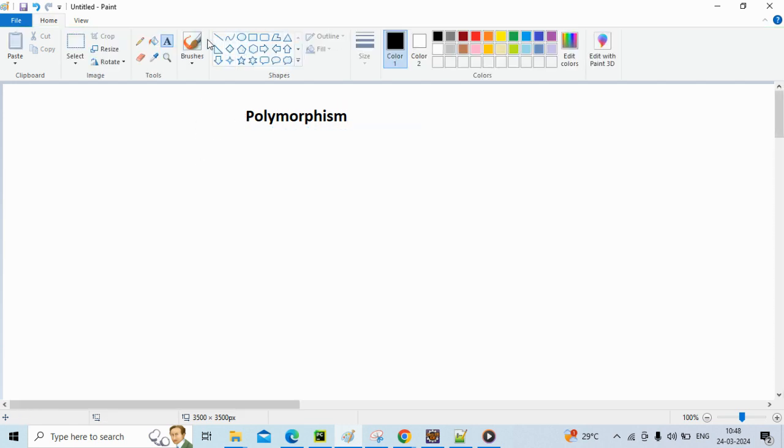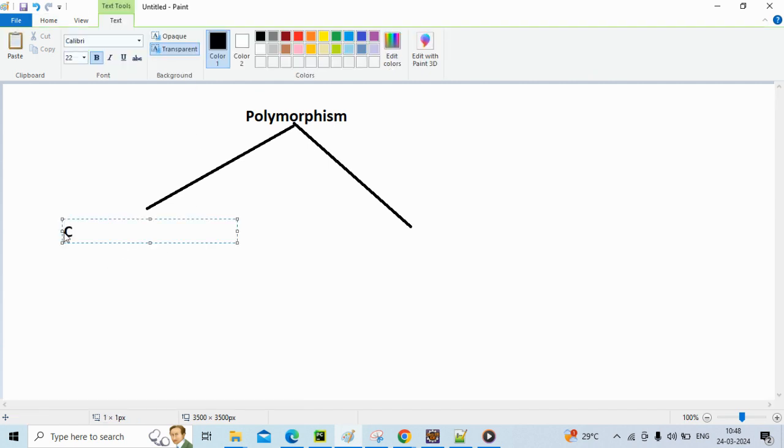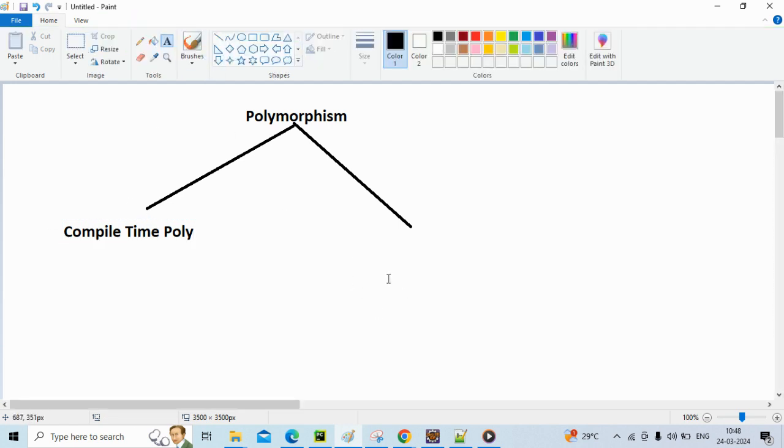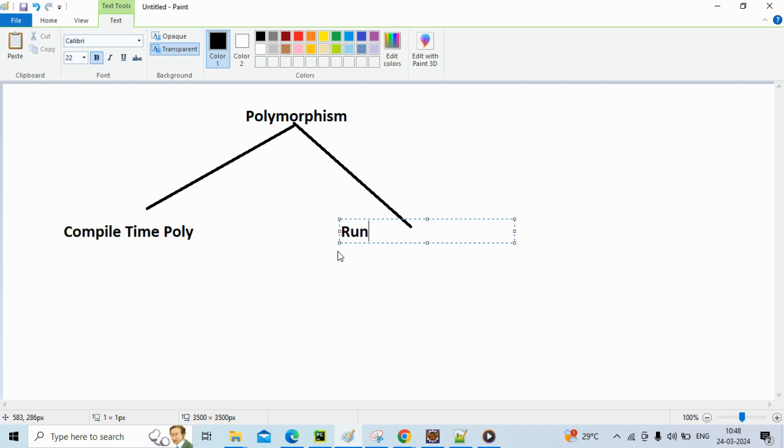Polymorphism is of two types: one is compile time polymorphism and the second one is runtime polymorphism.